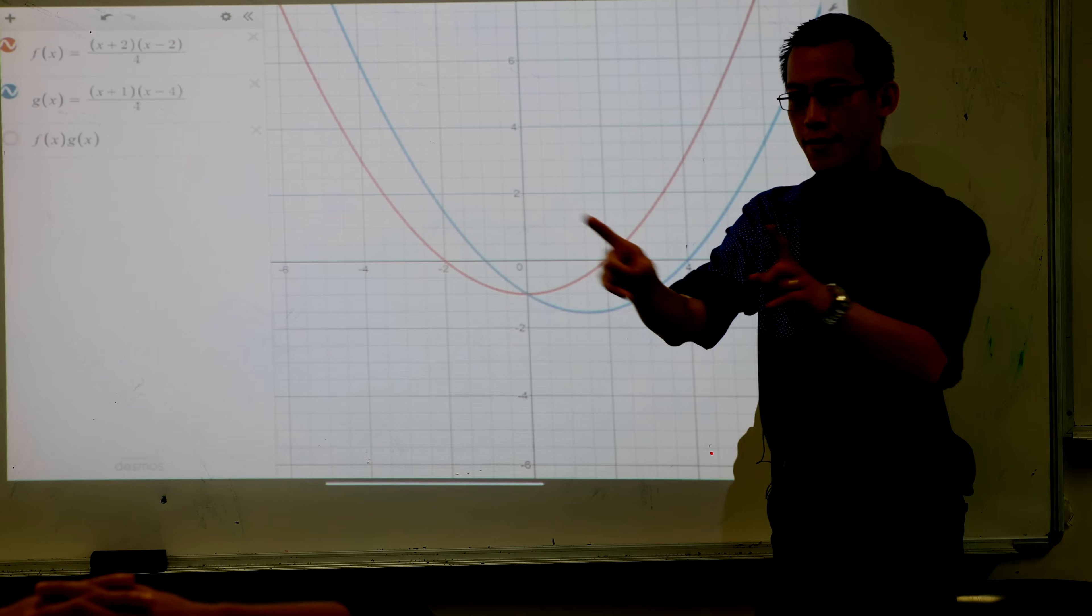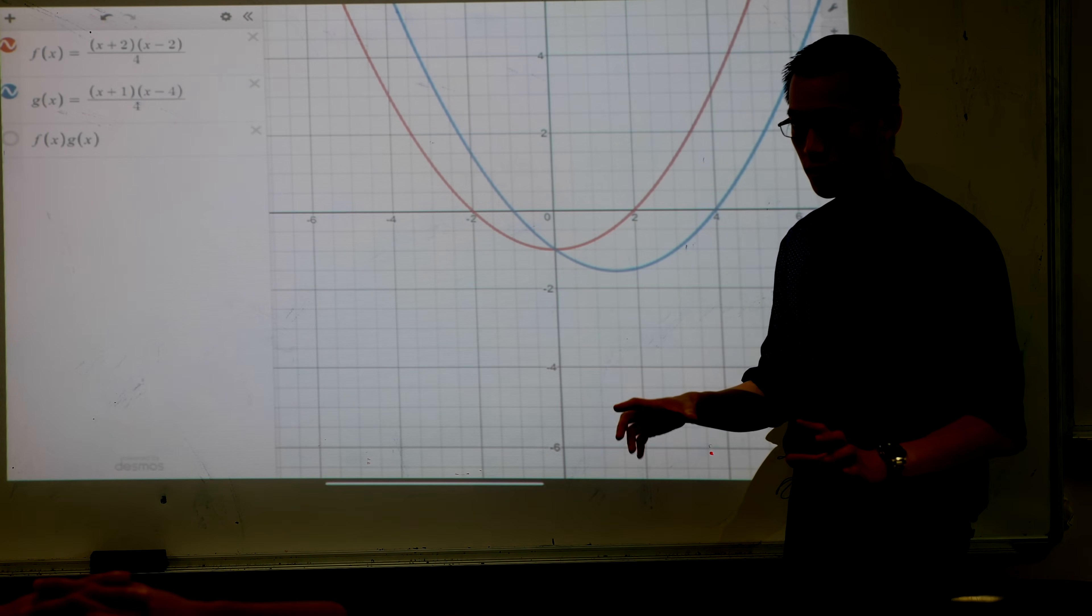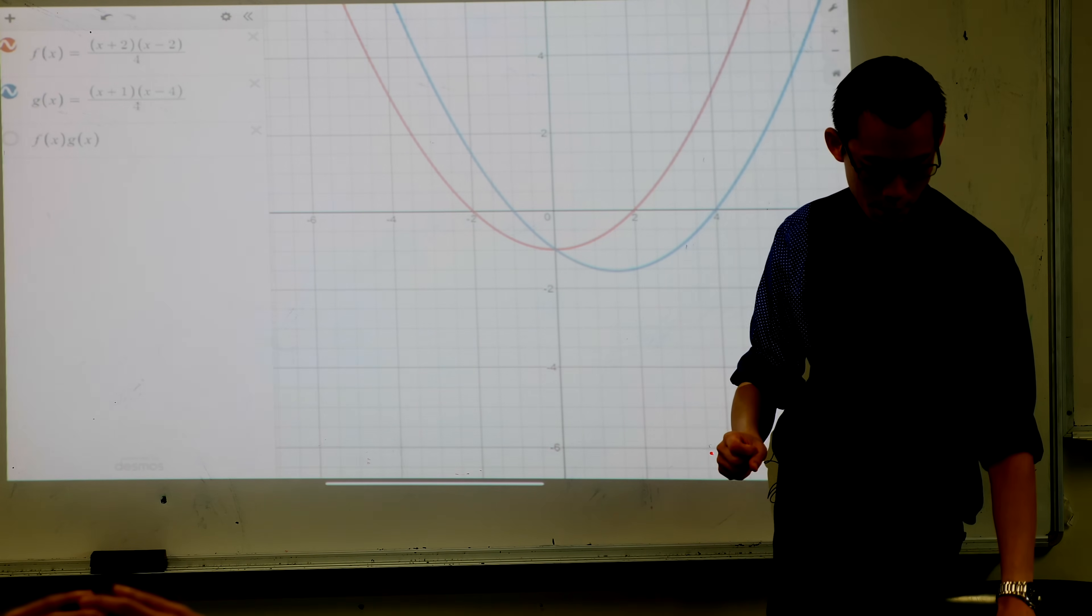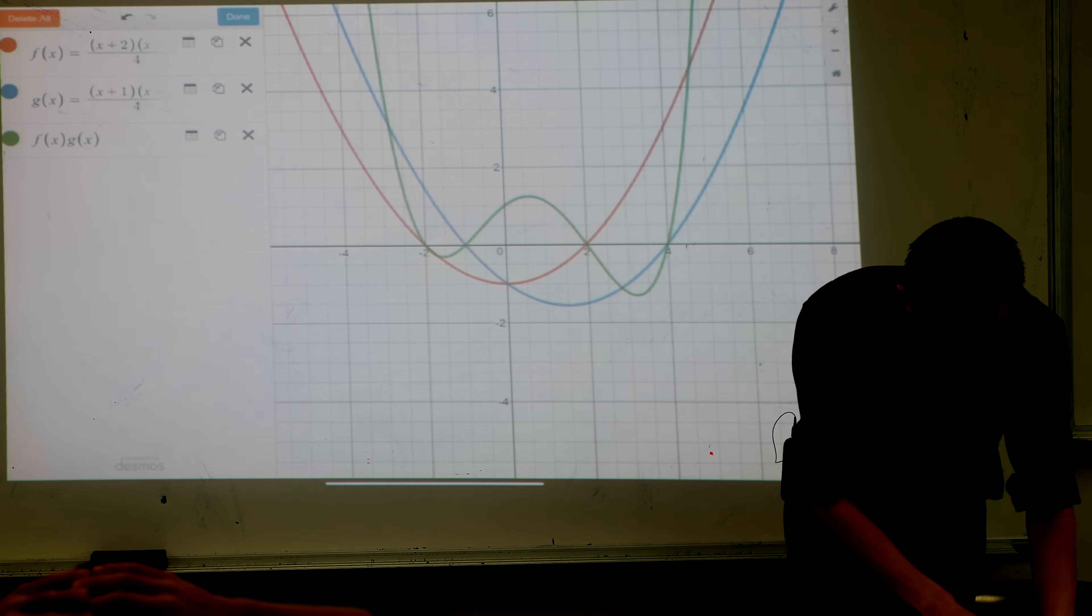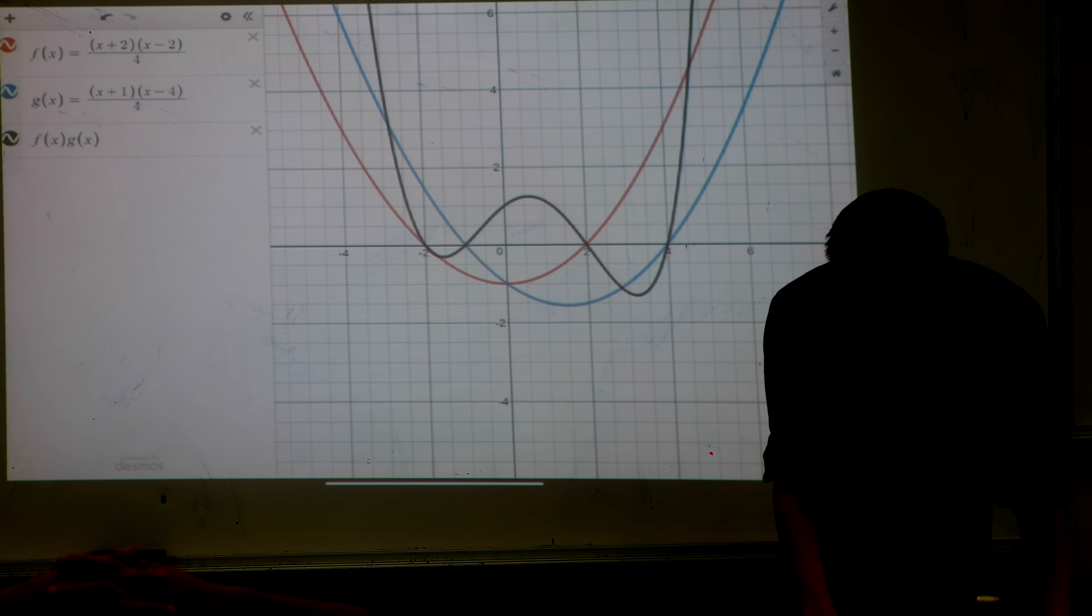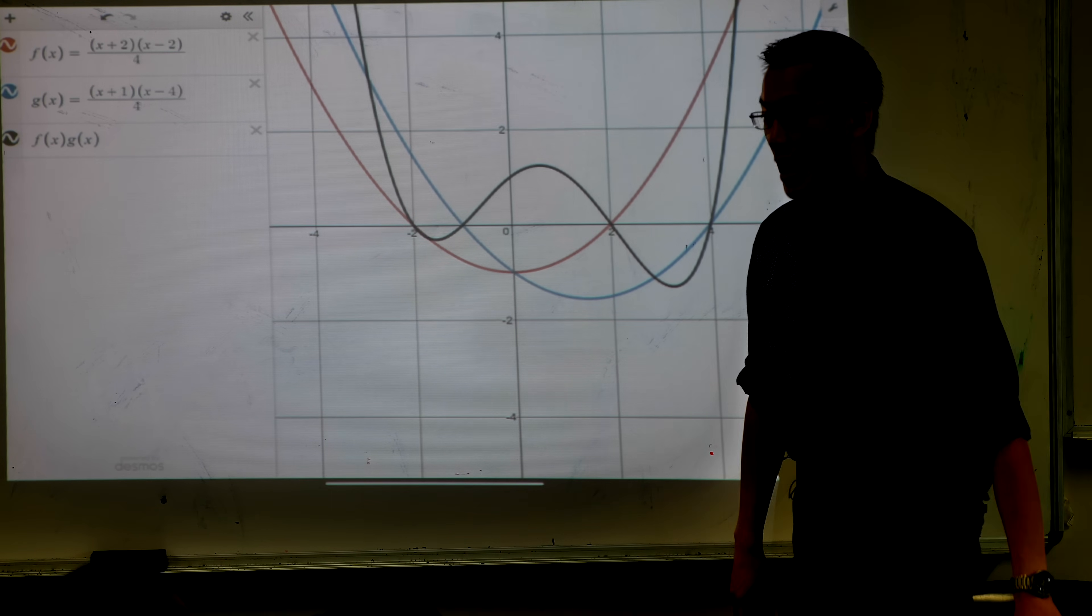Now, I just wanted to show this example because I've been having a look at what you guys have done, and some of them, the shape's good, other ones, it's like, you need more points to get more accuracy, because when you put these together, would you please compare this? I'll just make it black so it stands out a little more. Would you compare this to what you've got? Now, have a look at your shape. Have a look at this shape.